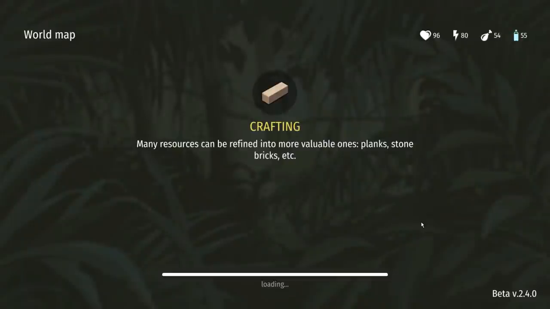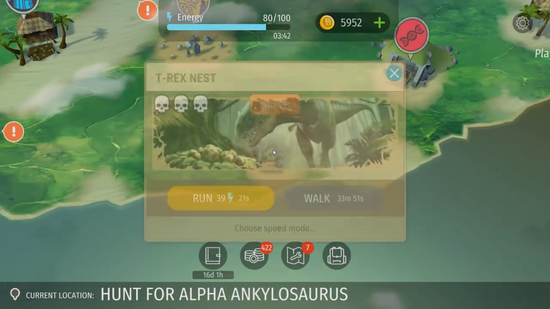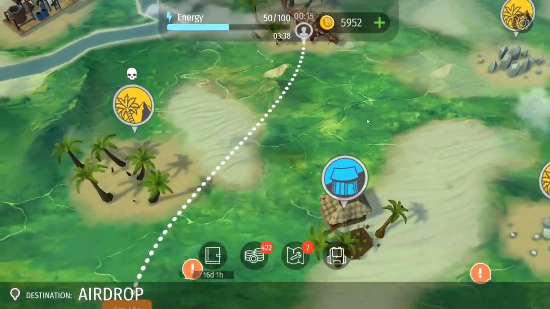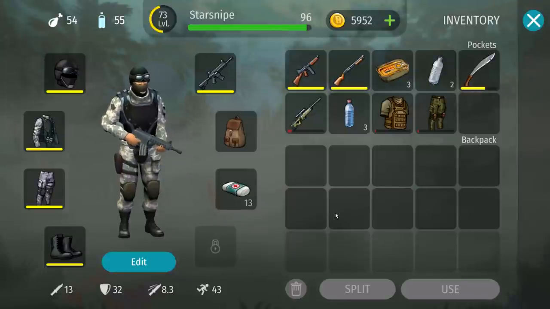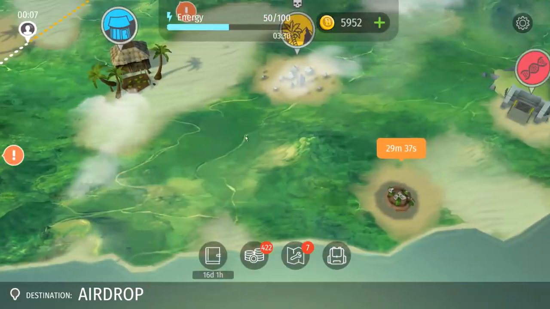So apparently I gotta bring the godliest melee weapons in my arsenal because he does not seem to care. Hello, T-Rex Nest. I will head over there. Let's set up this airdrop first though. But yeah, Mr. Alpha Ankylosaurus does not seem to care about bullets. I came prepared with bullets. As such, I was not actually prepared. It's just a prank, bro.